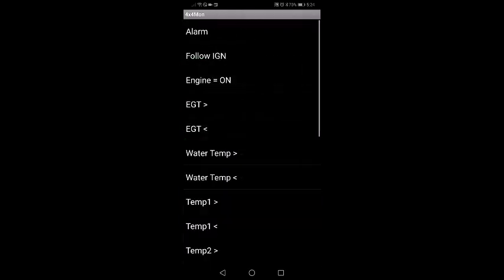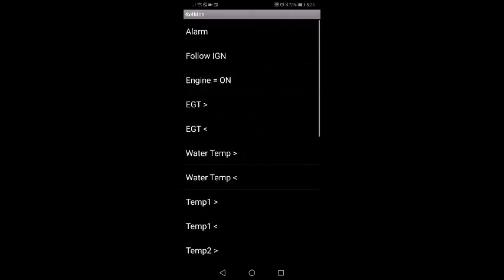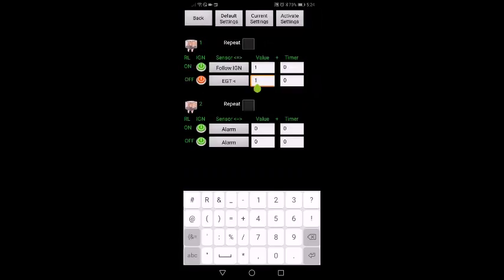What you also can do, say you want to build a turbo protector that looks at the EGT. Say you want to follow the ignition, and when the car is switched off, the ignition is off, you want to listen at EGTs, and the EGT should be, say, under 250 degrees, and then you switch the relay off. So the next line is the relay off. And let's take the last one.